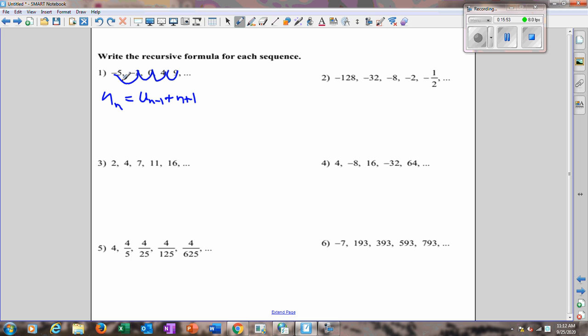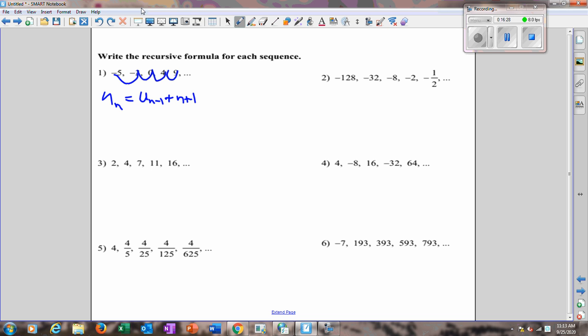And the reason for that is this first term is n. So if I'm taking my n, which is the first term, plus 1 more, that would mean that I'm adding 2. So I'm taking my first term, negative 5, plus 1, plus 1, which would be plus 2. If I take my second term, that would be negative 3 plus n, which is 2 in this case, because it's the second term, plus 1 more, that gives us 3. And that's my answer. That is the recursive form.